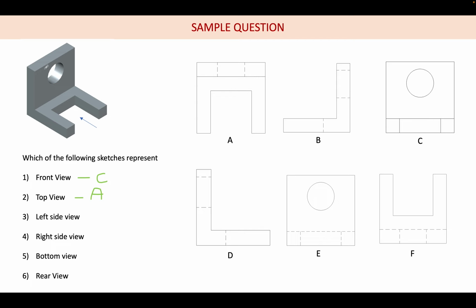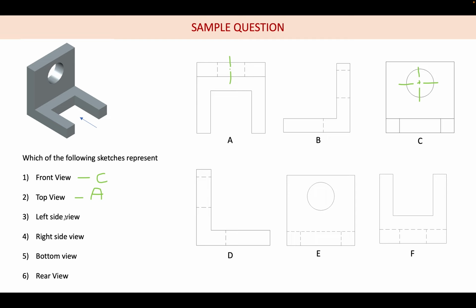In a multiple-choice question that is okay, but generally when you are representing a circle, you always have to give a plus symbol at the center, and the axis you have to denote like this. It is a long line, dash, dot line. This is the center line, and similarly here you have to draw the long line, dot, like this. This is the center line. Just assume this is just for visualization purposes, so I have not indicated any of these lines. Anyway, left side view, can anybody say which is the view?